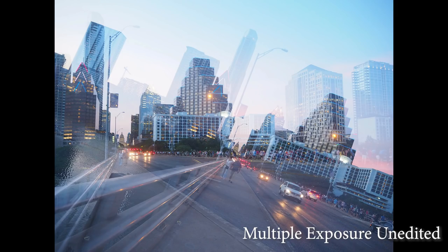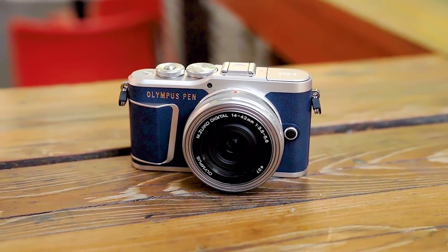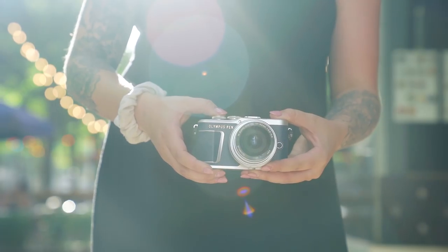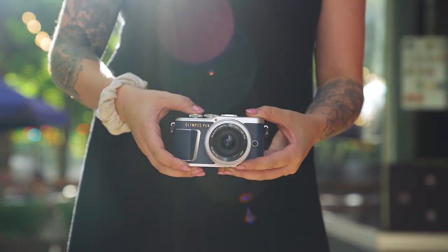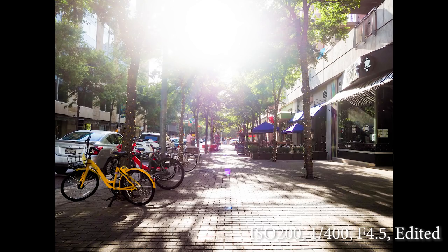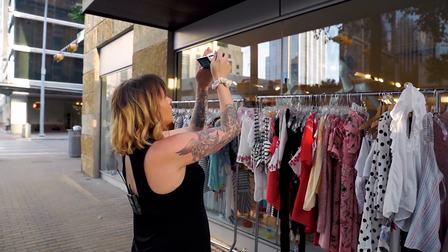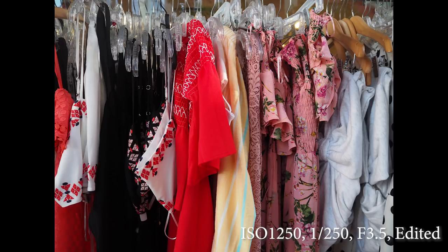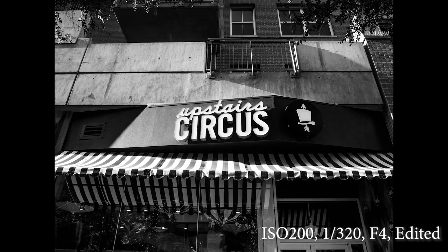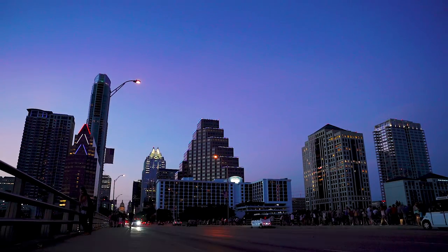In addition to creative features like live composite, this camera also allows for a handful of other creative features such as multiple exposure mode. The denim version of the EPL9 is the perfect companion camera. Its size is ideal for the individual who wants a large improvement over their phone for lifestyle photos and video, and it packs a punch with great features even enthusiasts and professionals will enjoy. Small, fast, and full of creative features, everyone will love making photos with this compact machine — and look good doing it too. Thanks for joining us on this adventure in downtown Austin. Come by the store and check out the camera for yourself.